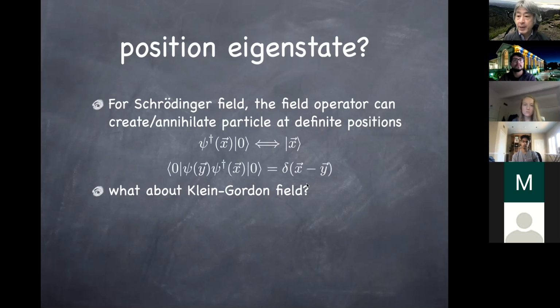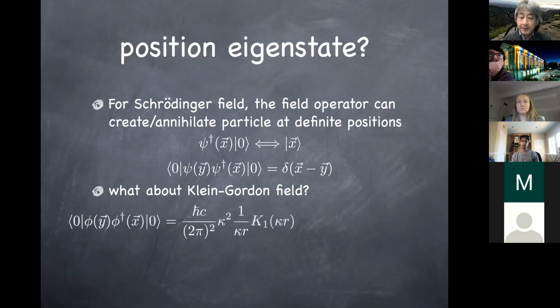So we can ask whether that would also carry over to the Klein-Gordon equation. The way we made sure that psi dagger of x acting on the vacuum state has the meaning of a position eigenstate is by computing the inner product between the state created at x and the state created at y. Since psi and psi dagger satisfy the canonical commutation relation, I can switch the order, and the commutator gives me this delta function. That convinced us that psi dagger of x acting on the vacuum state is really an isolated, point-like particle at position x, and the normalization is given by a delta function: even if x and y are just a tiny bit apart, the states are orthogonal to each other. So the particle had a very definite position when it was created by the field operator.